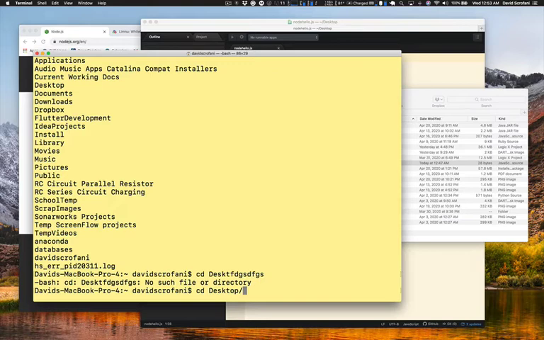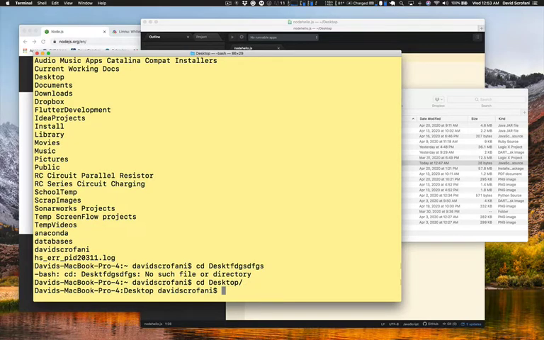On a Windows platform, it's going to be the same exact thing. cd, same thing, and then the name of the directory. I hit return. And now you can see that my prompt changes, and it shows me where I am. Desktop. See, before it just said tilde. Tilde is a shortcut, or a shorthand symbol for my home directory. That's what tilde means. And now I'm not in the home directory. Now I'm in desktop.